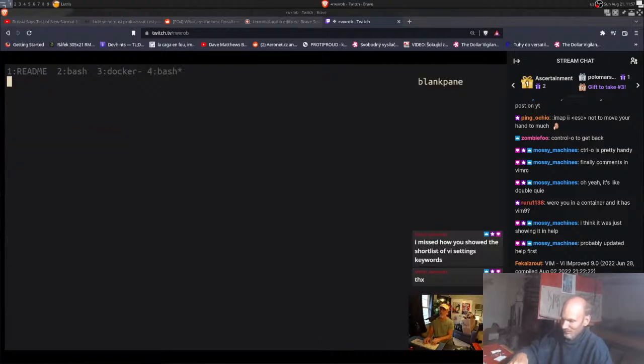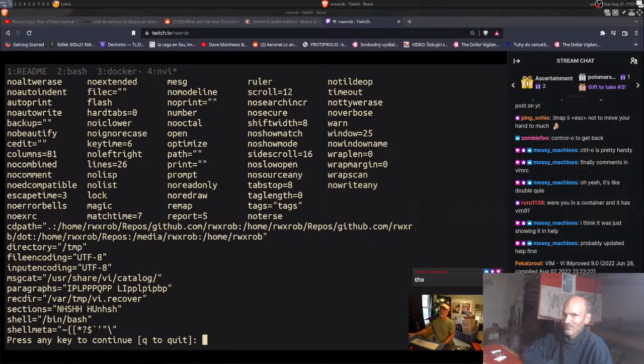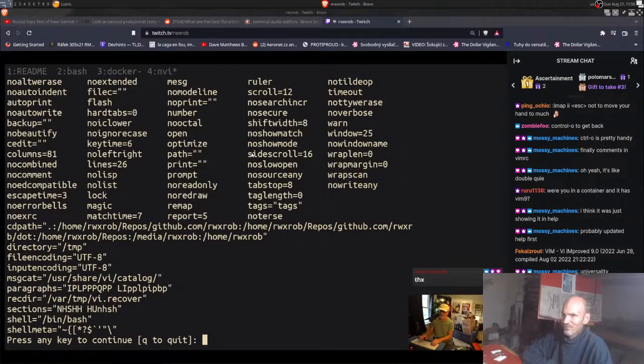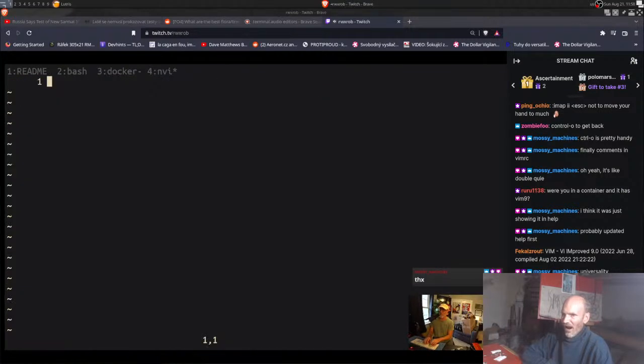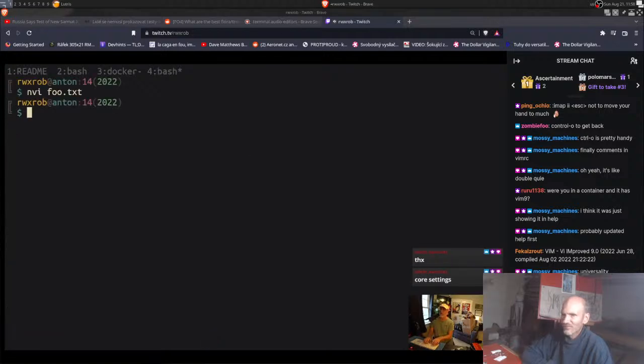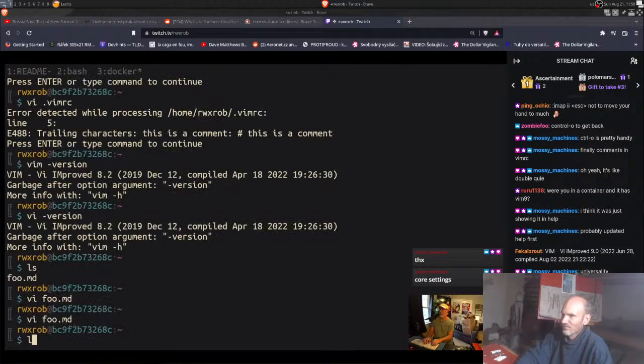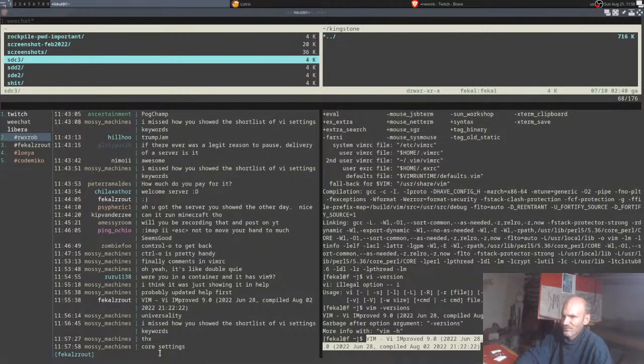So again, the reason we did that, nvi foo.txt, whatever, and then we do set all on this, is that we can isolate the ones that are core. If you're going to set any of these, you can set them at the top of your script, and then you can rename your script or just copy and paste that part out if you're on a system that has just vi and not Vim, right? They're the kind of core settings at the top. So that's what we're doing, vimrc.